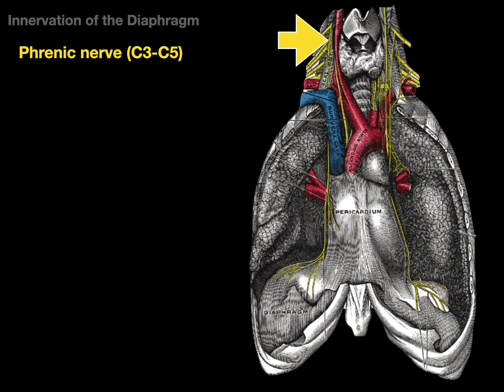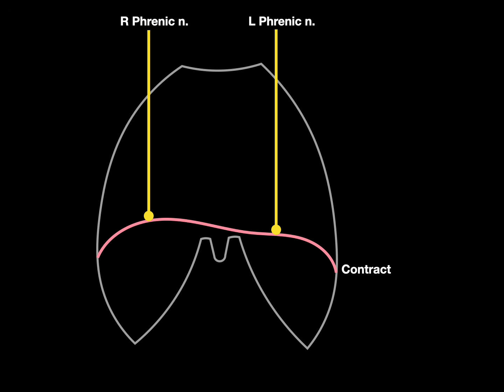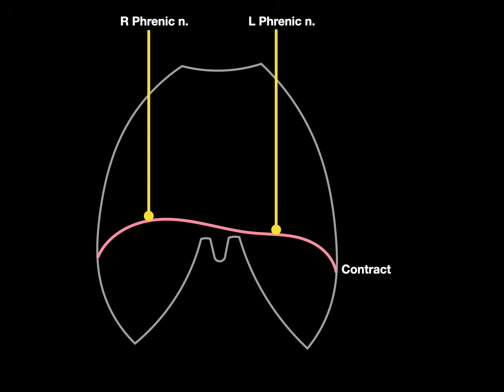So there, the phrenic nerve is descending in front of the scalene muscle and in front of the root of the lung and down to the hemidiaphragm. That blue line is the diaphragm relaxed, and then red, it's contracted. And notice that the phrenic nerves become dark yellow, which shows an action potential spreading down it.